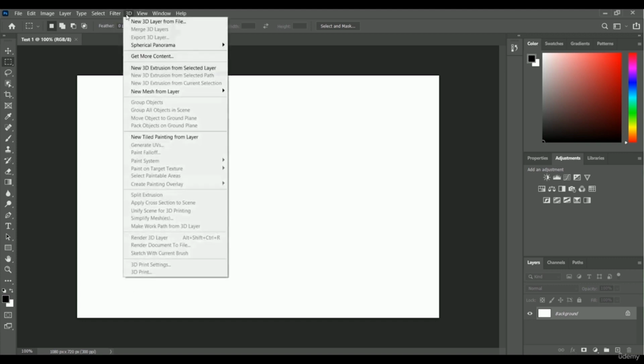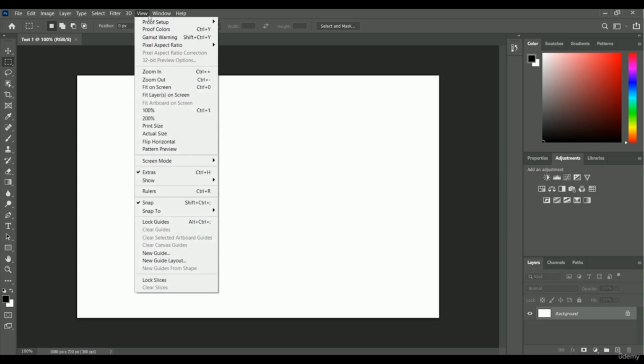The next part is 3D. If you need to implement some kind of 3D files, in that case you can use this 3D option. For creating a 3D image or text or 3D design, you can use this 3D menu. But remember one thing, when you use this 3D menu, your computer should have a high configuration, because when you start using 3D, it will consume RAM and processor from your computer. So for using 3D, I suggest you get a good configuration PC.